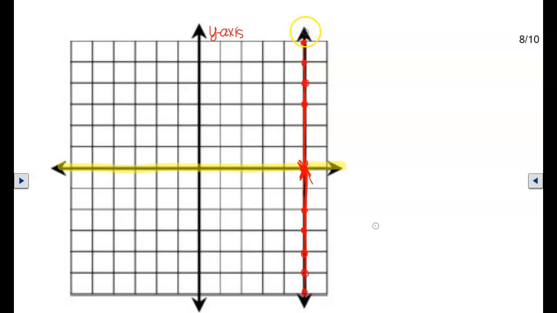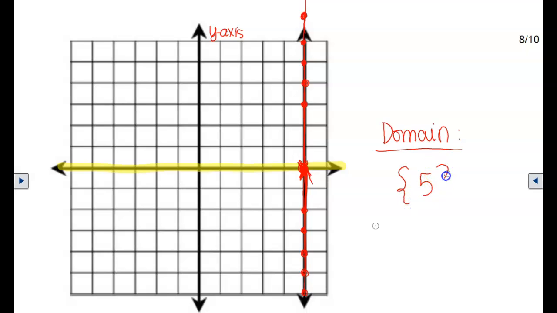So notice, this goes up forever, it'll keep going, but even if I start here and trace back to the x-axis, I'm always going back to this one spot. So this number right here is the only number in the domain for this function, because all points on this graph trace back to that same spot. That number is, starting from 0, 1, 2, 3, 4, 5.